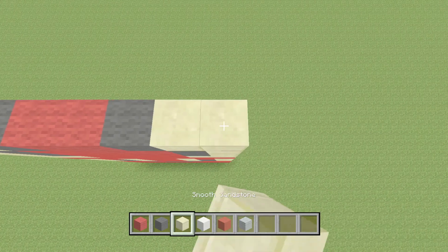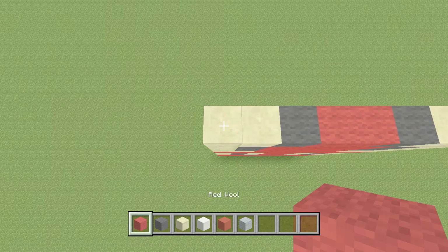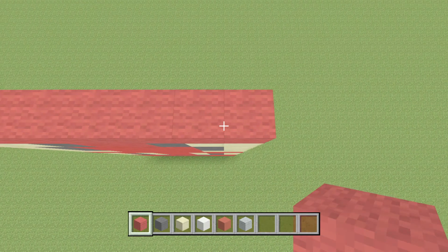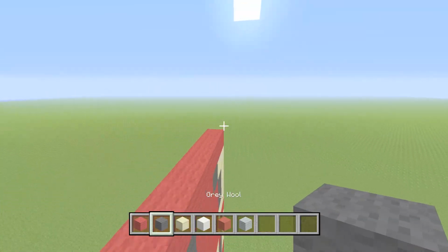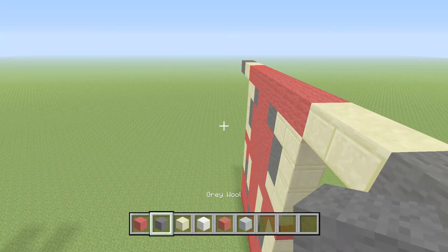and then 2 sandstone. And then for the next row, it is just a row of red wool, and then from this row go to both sides of it and extend out by 2 sandstone, then 2 grey wool, then 2 sandstone, 2 grey wool. This is to mark out where the arms are.